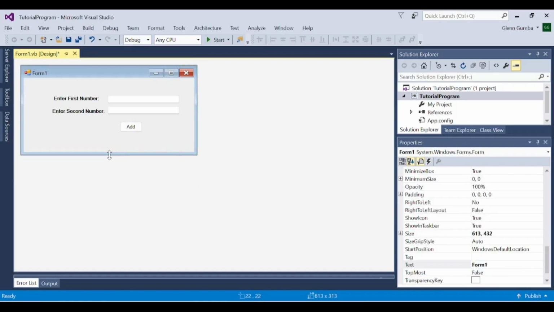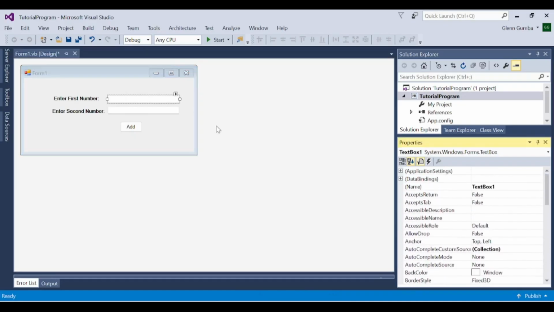As part of good programming practice, we are going to change the variable name of these UI components or controls. Since this is a text box, we are going to put the prefix txt.